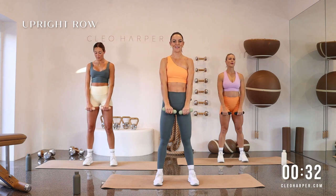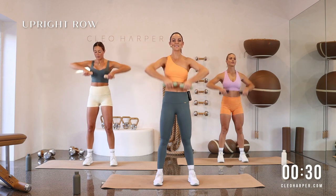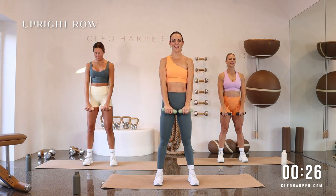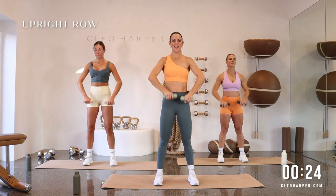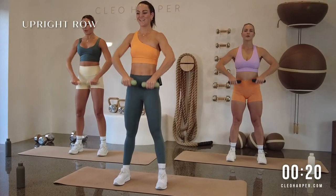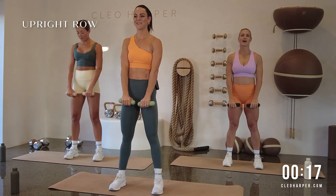Inhale, exhale. Let's make sure you've set yourself a little intention for this workout. Have a little bit of fun. Work out for the full 45 seconds. That's it, you have 20 seconds to go, team.